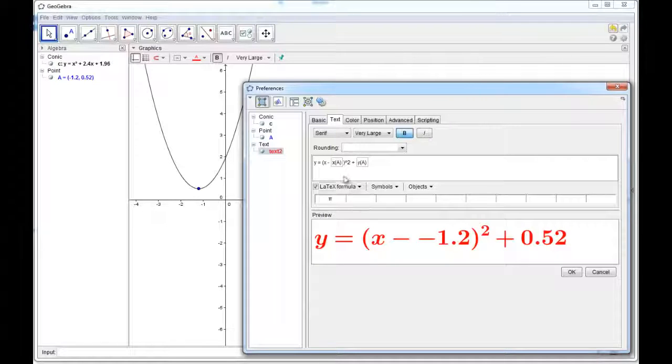So I'm going to type in, make sure you're selecting inside of the little script box. I'm going to type if and then a left bracket, and if the x coordinate of A is negative, so I'm going to do that by doing less than 0. So if the x coordinate of A is negative, that means that in vertex form we should have a plus sign. So I'm going to do a comma, and then in quotes I'm going to put a positive sign so that just a plus sign shows up. And then in parentheses I want to take my x coordinate of A, and I want to change it so it becomes positive. So because we're only doing this when it's negative, I'm going to have to make it positive by doing another negative sign, and then x of A again.